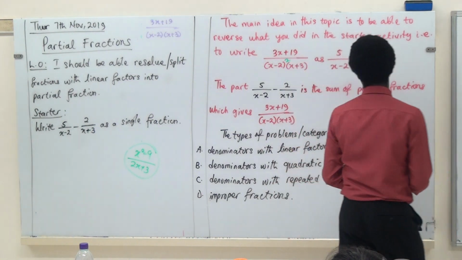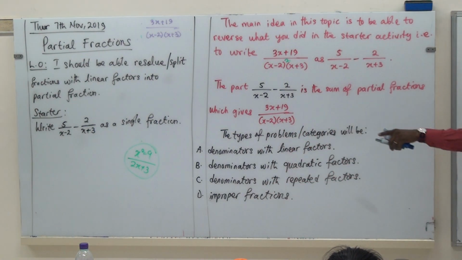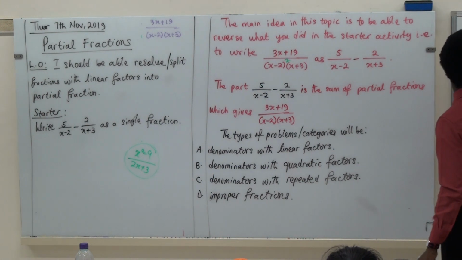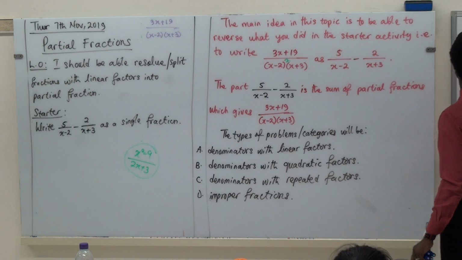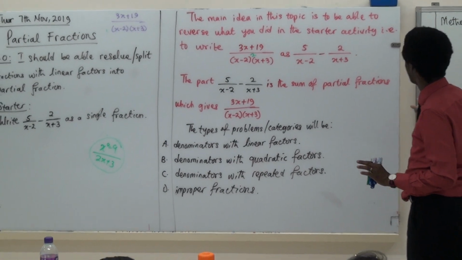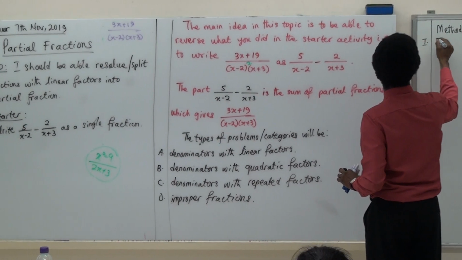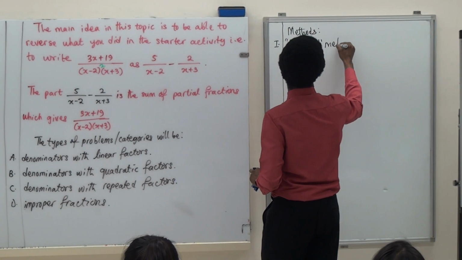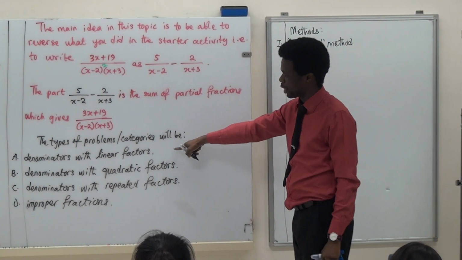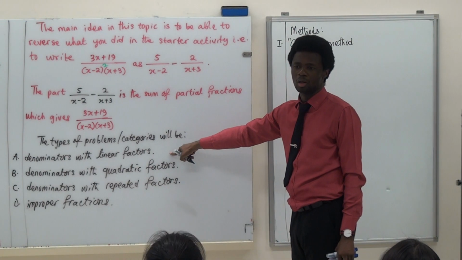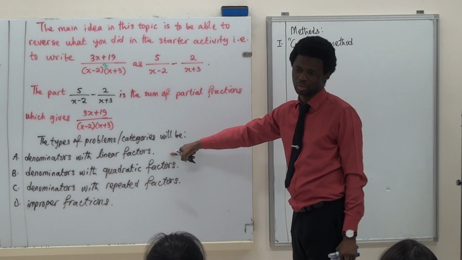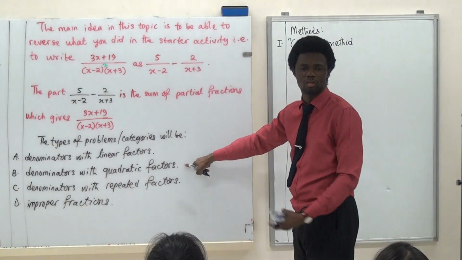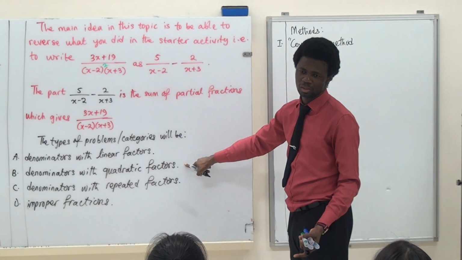Now, to solve partial fractions, can you check if we can see this part? To solve them, we'll look at these 2 methods, because they do not all work in every situation. The first one, call it the cover-up method. That's the easiest method, but it works mostly for category 1. You can use it to solve from the beginning to the end of category 1 problems. But the moment you get to quadratic, it probably works once in one of the cases to get one of the variables. It doesn't work further.